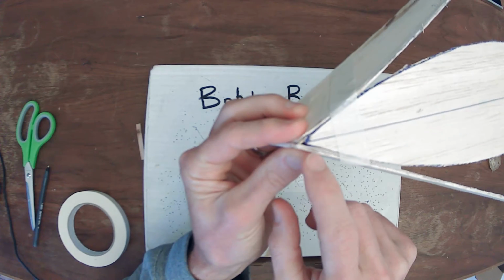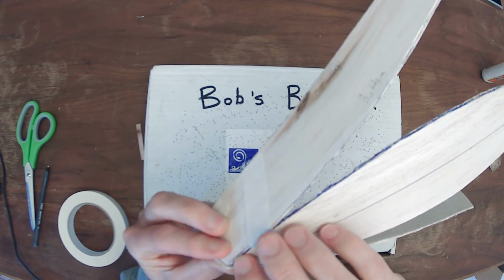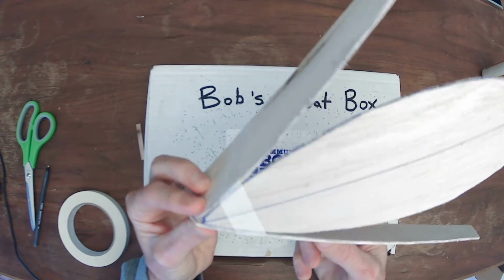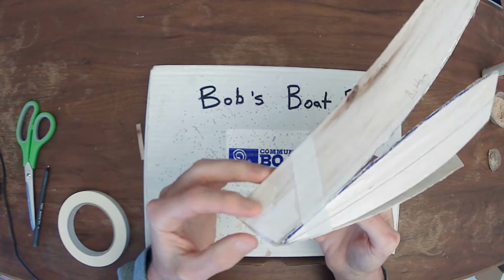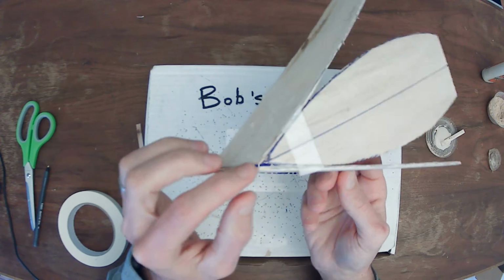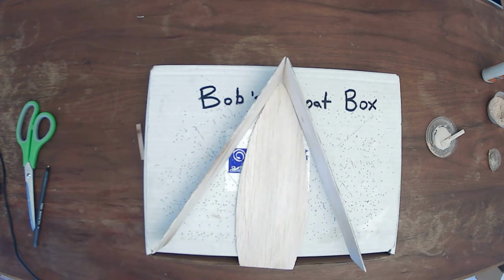You can see that I've got a little bit of a gap or a hole right there, and that's fine. That's the other great part about the glue paste, is it's going to help fill in those little gaps and cracks and little holes that we might have. Same thing right here. I've got a little gap right up the front. That's okay. I'm going to put one more piece of tape down before we start putting the glue on.